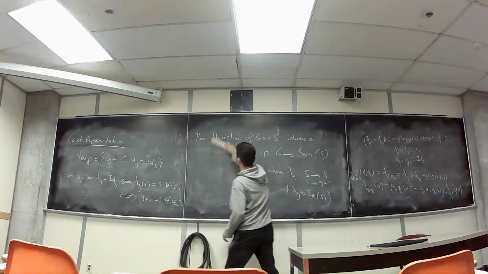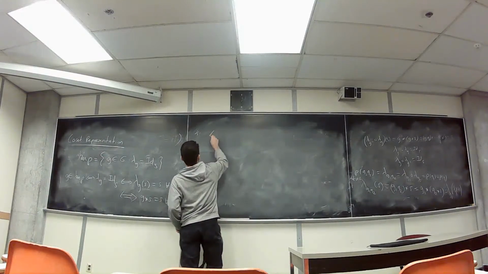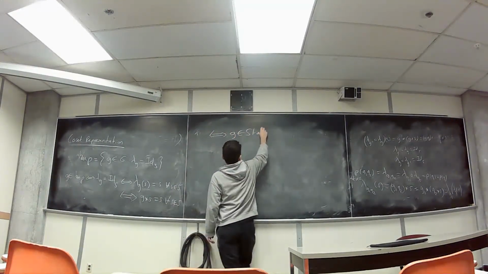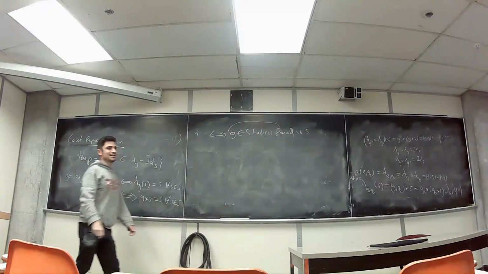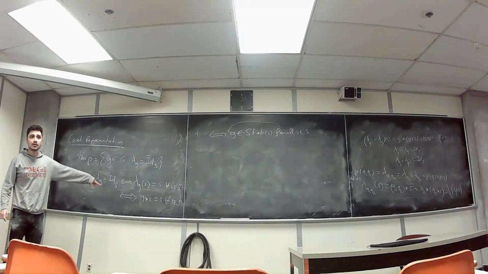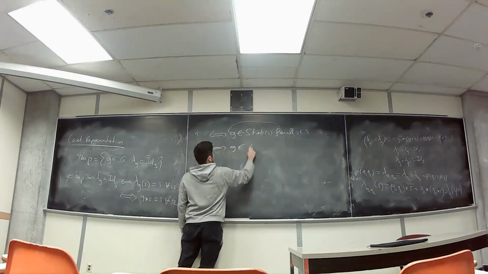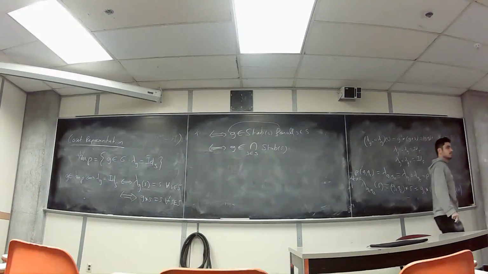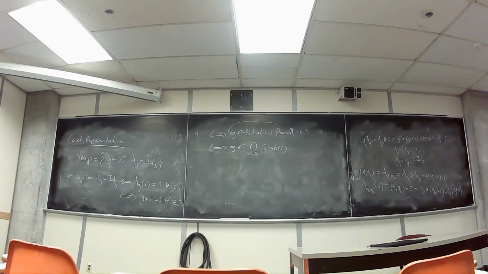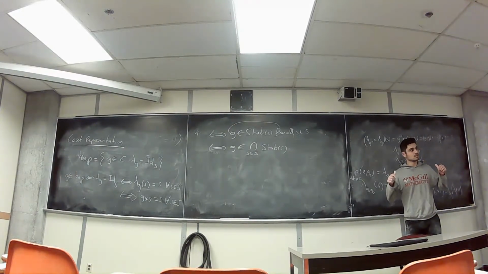If and only if what? It's in the statement. If and only if g belongs to Stab(s) for all s in S, right? So far, so good. Are we good here? Yeah. So if g belongs to Stab(s) for all s in S, if and only if g belongs to the intersection of all the stabilizers. So far, so good.